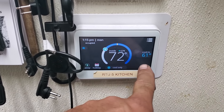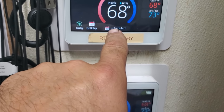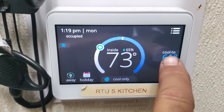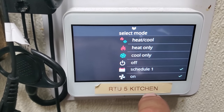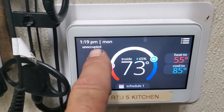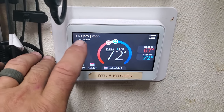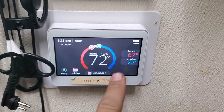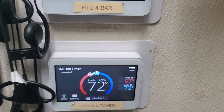The thermostat is set for 61 degrees - that's not good. What I found is these were not set to schedule mode. This one is set to cool only at 61 degrees, so it's never shutting off. It has to be in schedule mode. Now it turns on and off automatically, but the times are all messed up. It was also set to turn off at 11:45 a.m. This whole thing is a mess, so I'm just reprogramming everything, going through and setting the times.